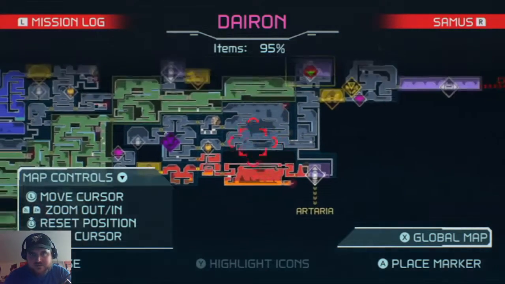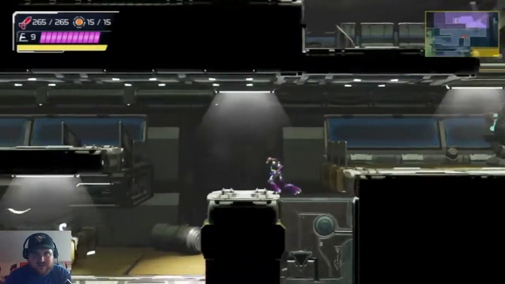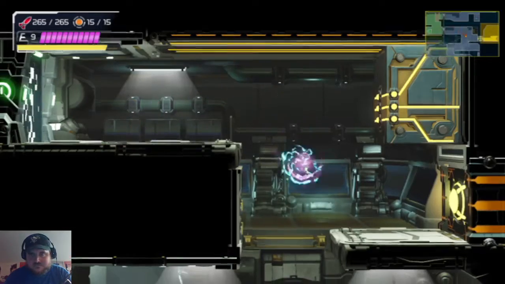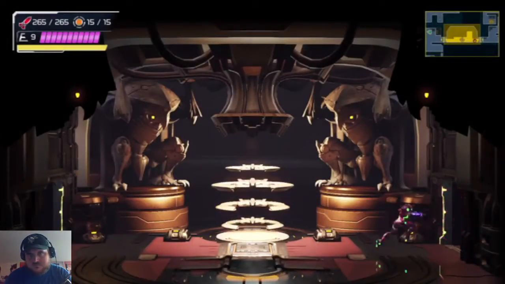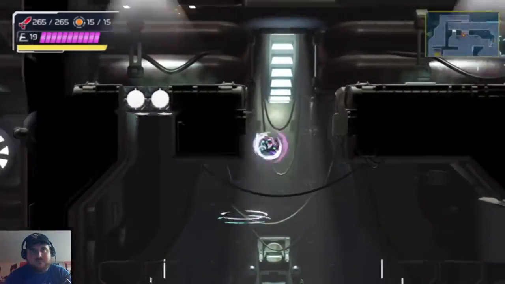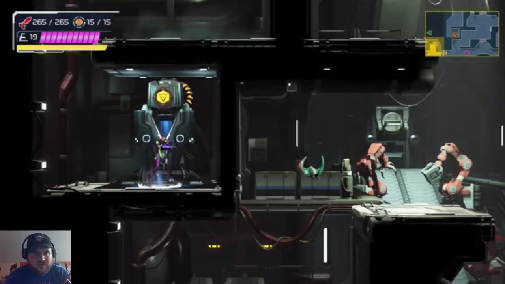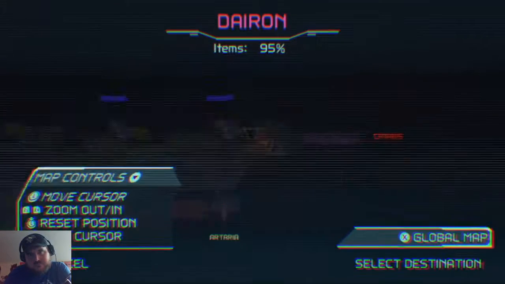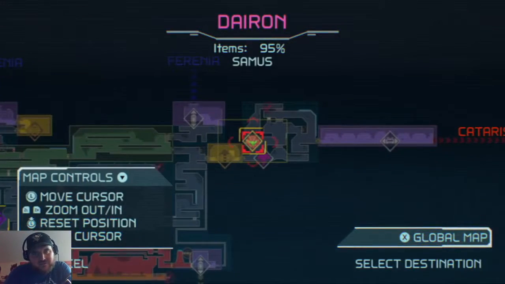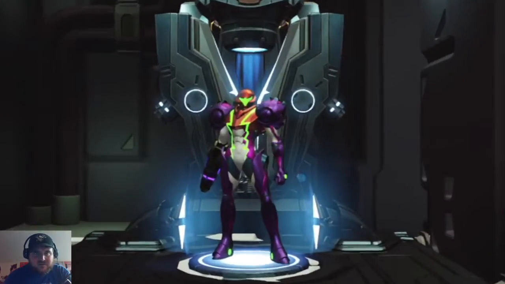Alright, we're in Dairon. Yellow teleporter is right there. So into the E.M.M.I. area and then to the right. Well, down to the right. Yeah, there we go. Right. Did I never use that teleport until just now? Wait, all teleports are connected? Is that what it said? So I can go, like, anywhere?